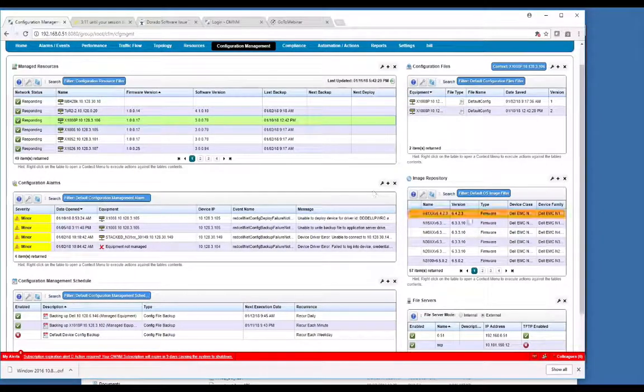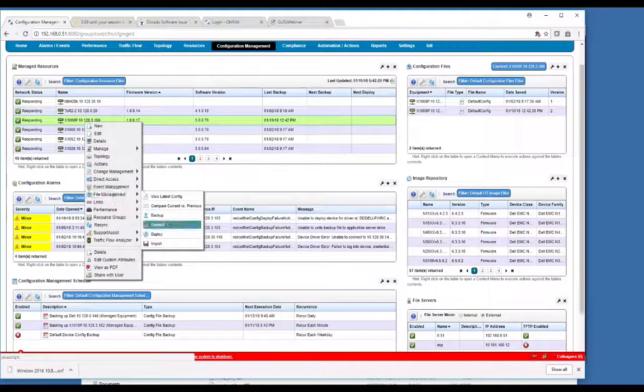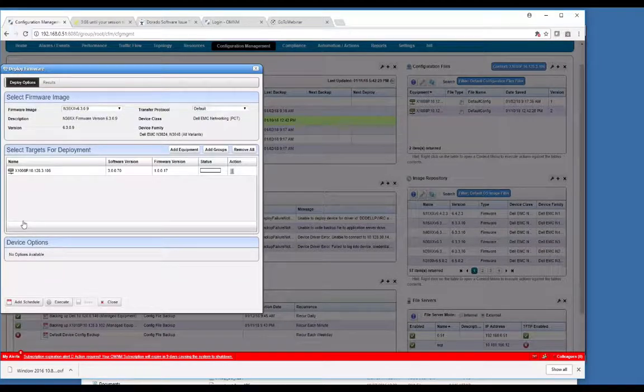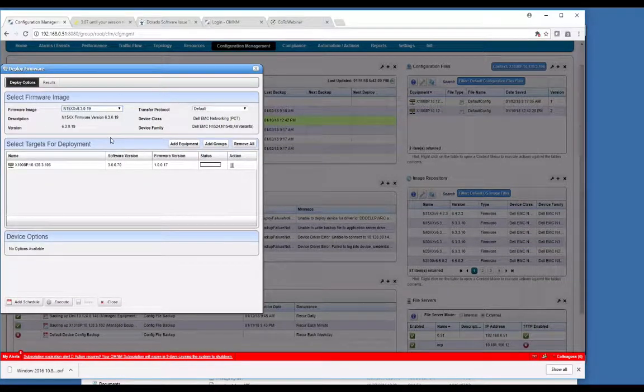On the deploy side, we've pre-seeded some firmware for Power Connect devices. At some point, you may want to pull in new firmware, but let's first talk about the ones that you have. If you want to deploy, obviously, as I showed you, you can do it from here. You can do a file management deploy. And it's going to bring up a list of firmware that you can use to deploy for that box or related boxes. You just simply select it. You can add multiple equipment here, not just this one. You can add groups again or specific equipment that you want to add to this deployment.